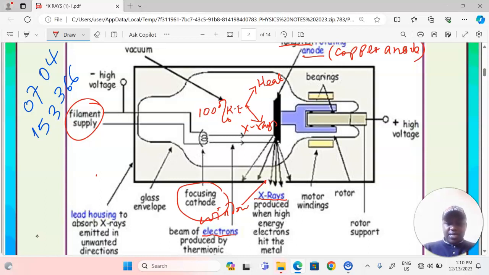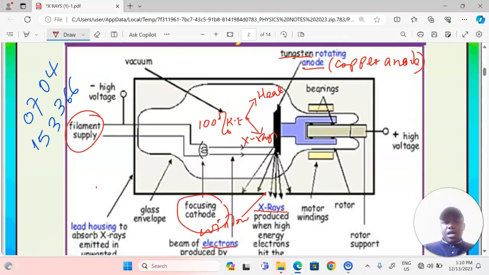to the intended purpose. It's very good to note that the heat energy which gets produced at the anode has to be dissipated away. That is ensured by the copper anode. Remember, copper is a good conductor of heat energy. It's a good thermal conductor. Therefore, it helps to conduct the heat away. There is also a system of cooling fins which assist in the process of dissipating the heat away.